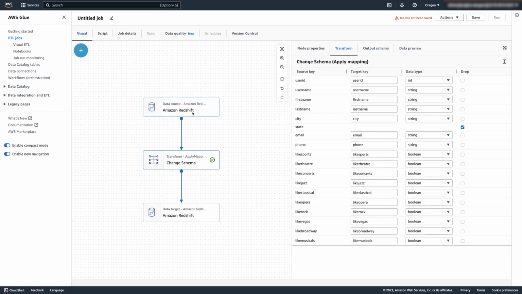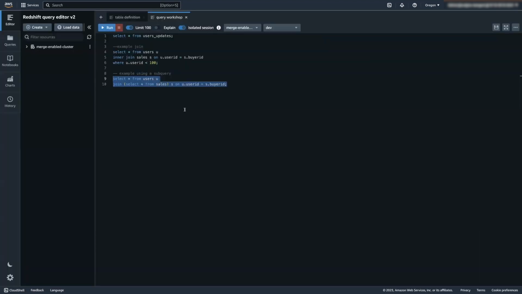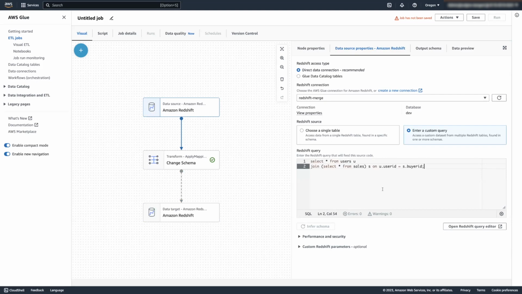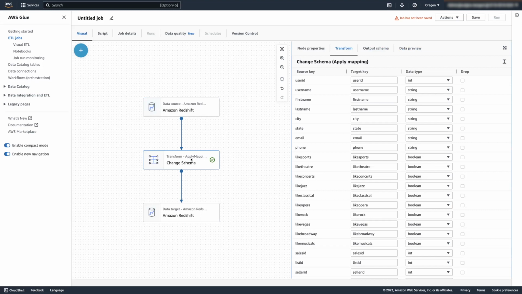Now, this is a really easy way to get started, but you can also use a custom query to select your data. And here we have a quick link to open the Redshift query editor, where I can look at the different SQL options that I have here. I can write and work on my query, get it to use an inner join, maybe use a subquery. And once I have what I want, I can copy it and then return to the previous place and paste it. And we have this infer schema button, which will do the same thing that we did on the other side, where I can check the output and make sure all my data types are good, and then work with it in the rest of my job.